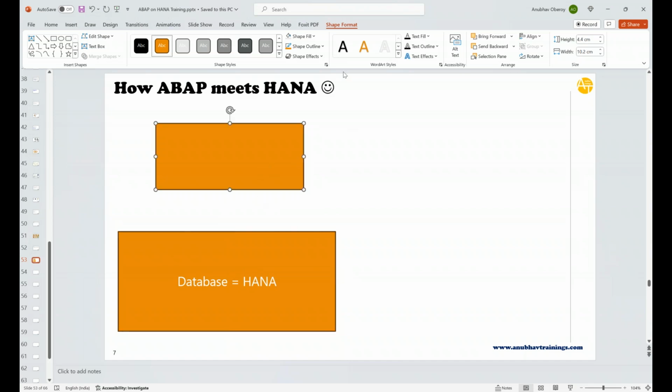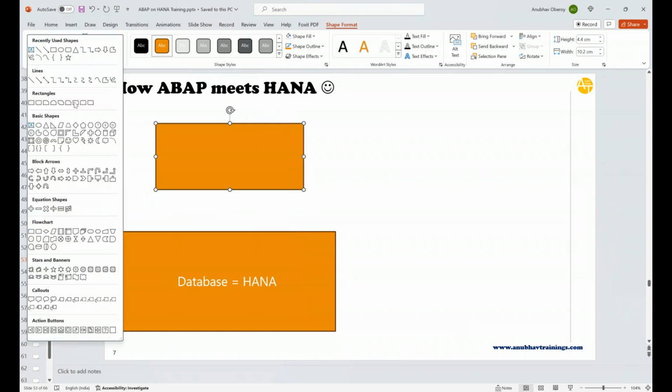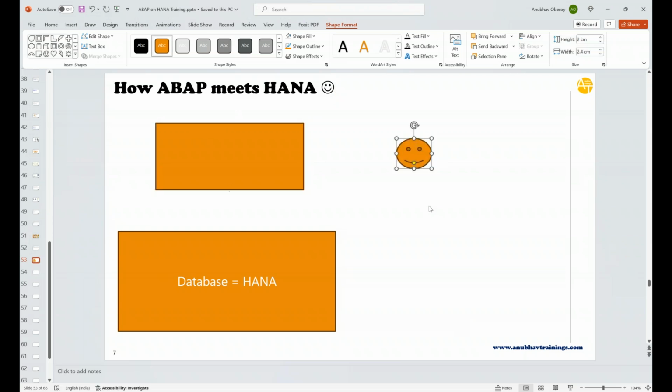When the basis team member installs the ABAP system like S4 HANA, let's imagine you're working in a basis team and you've been asked to implement S4 HANA in your company. You have hardware where you install the SAP software. At the time of installing S4 HANA, you have to provide the schema name and connection details to the HANA DB.